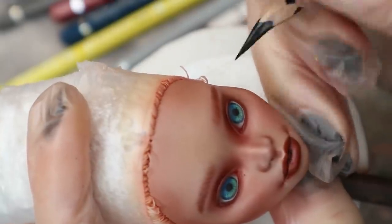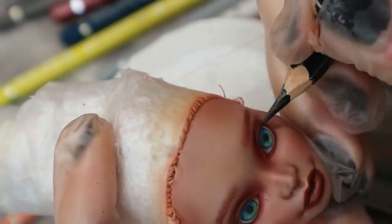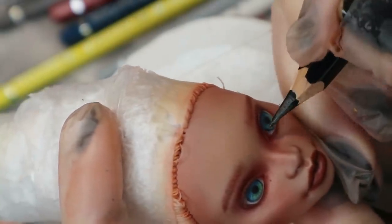I don't really think they wear false lashes on pirate boats, so this time I will draw the lashes myself using a very sharp black pencil. And I get really regular comments from people who hate false lashes on dolls, so guys, today is your day finally!